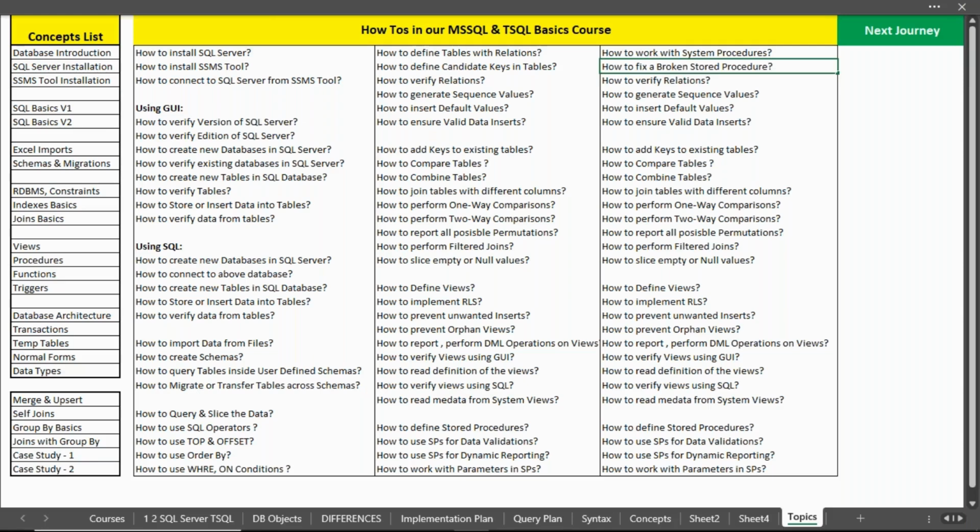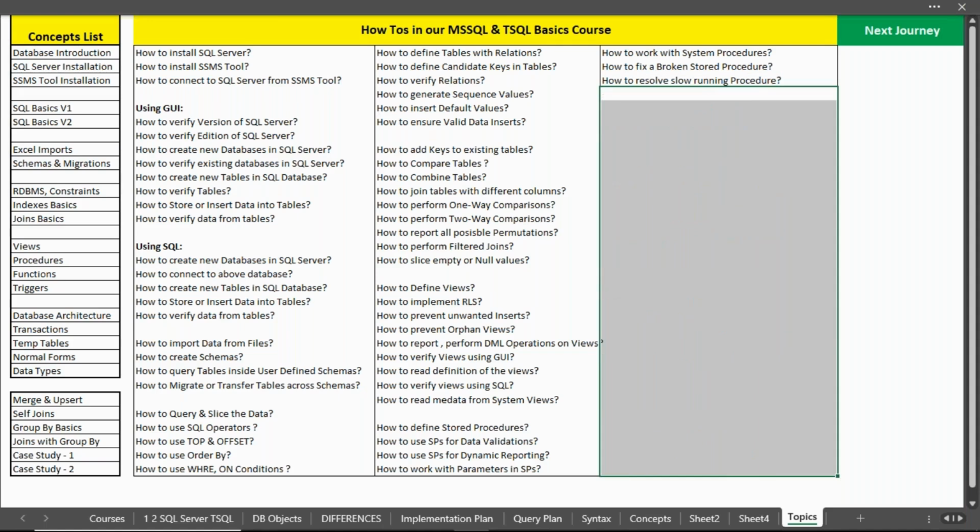And how to resolve a slow running procedure. We learned these items.